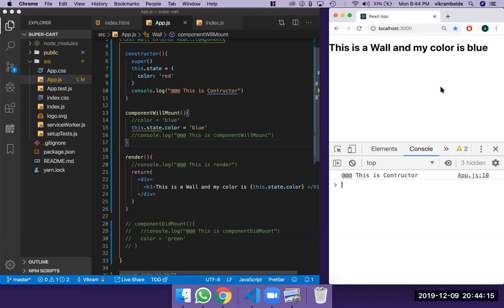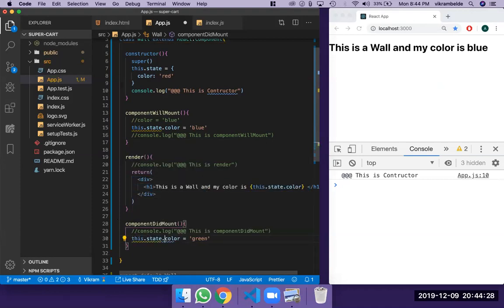I need an extra sensitive variable where any change happens to that variable, my render should be auto triggered. Okay, and let's do this in the ComponentDidMount as well. This dot state dot color.